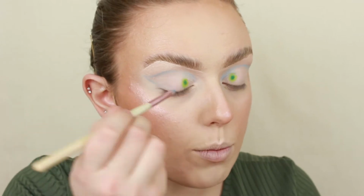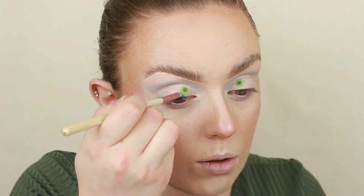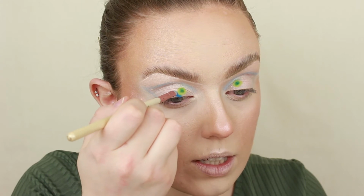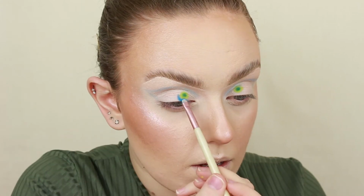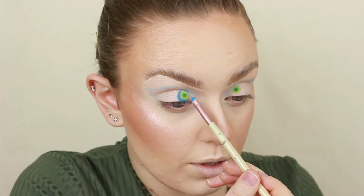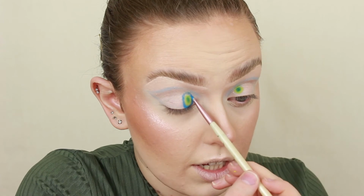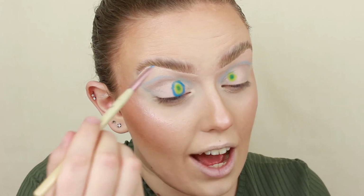I'm just going to take another small flat brush and I'm going to go into the blue, and literally all we're going to do is carry on popping that colour on in circles around the previous one. I don't know if using loose pigments when I've done my foundation first is a particularly good idea. It's done now.